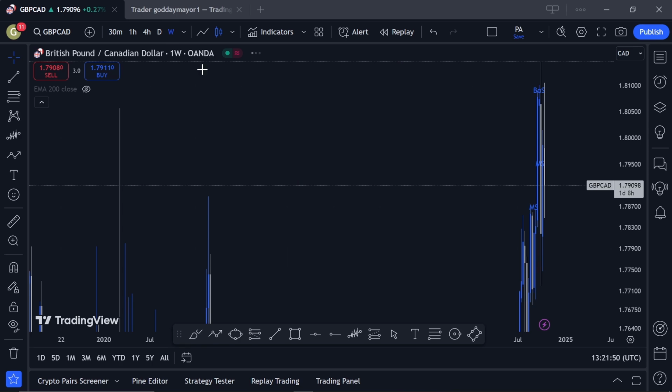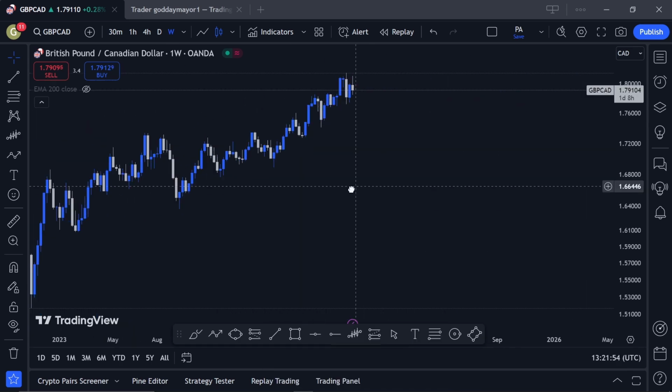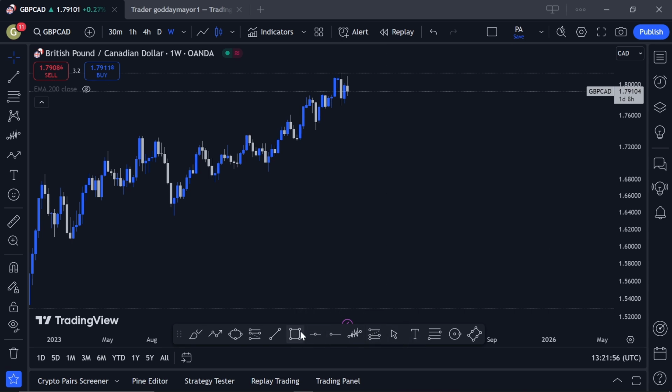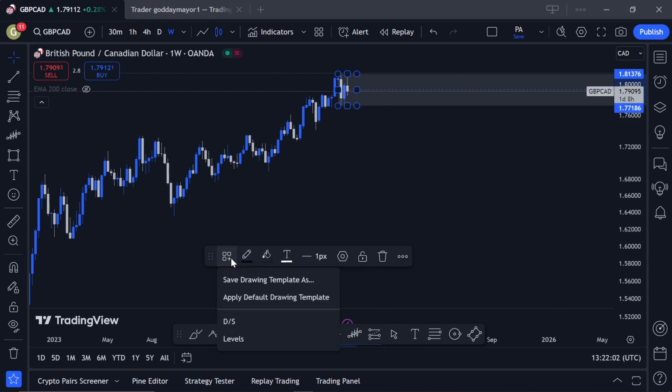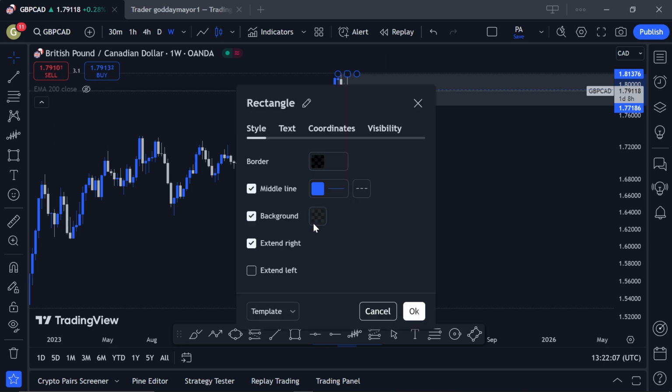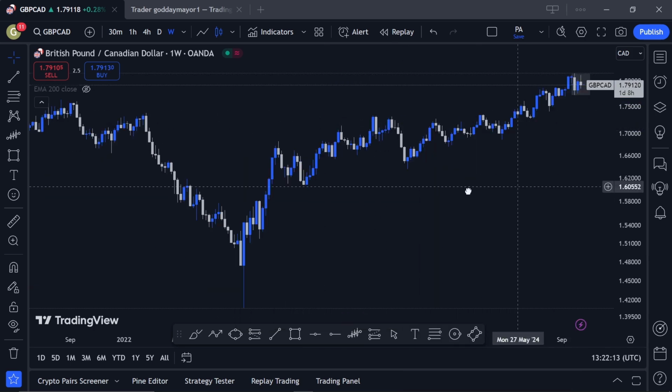So one thing you can basically do for yourself to help you solve this is simply, on the weekly time frame, look at the recent 3 candles. Let me clear everything. Look at the recent 3 candles. I always like looking at the market for the past 3 weeks. So what I normally do is I just box these weekly candles like this. Let me just box them out.